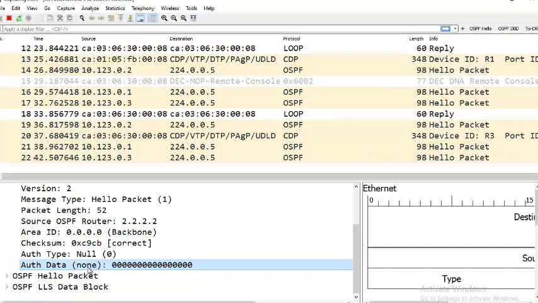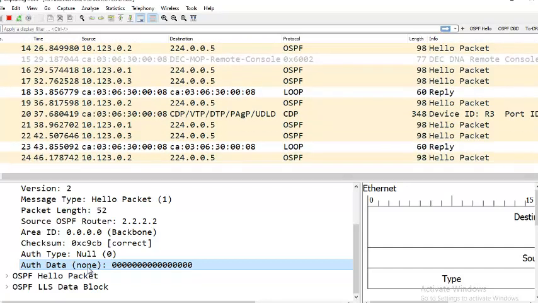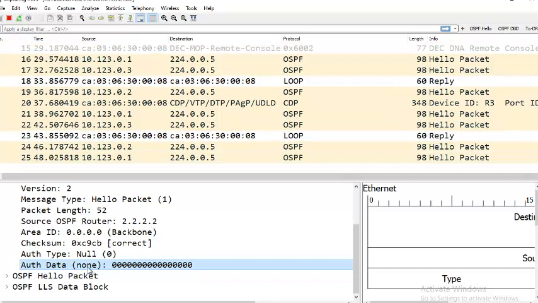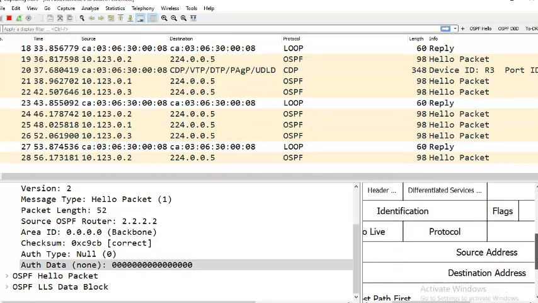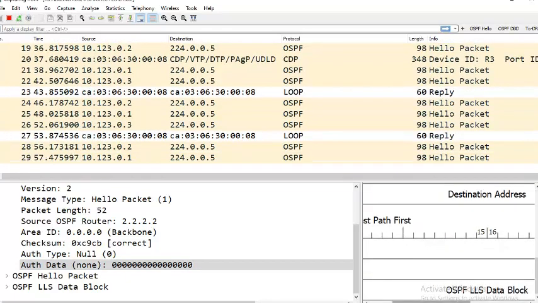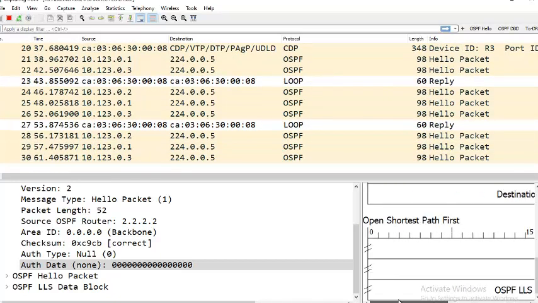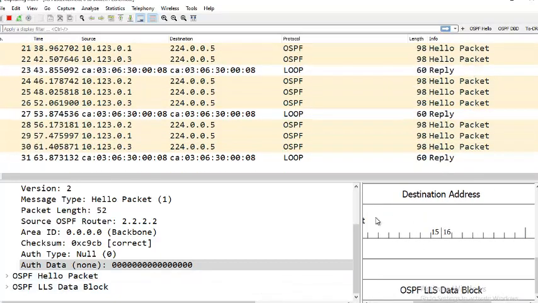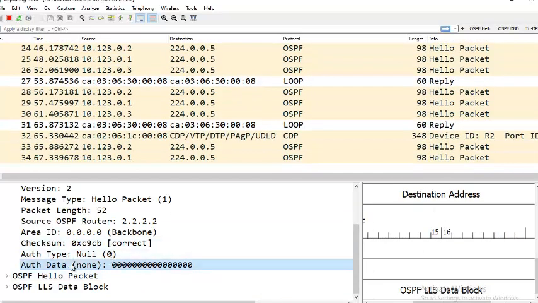But in the hello packet, this is shared, and this must match with the neighbor. It's important. In the OSPF header, this must match. If this doesn't match, the neighborship won't come up.